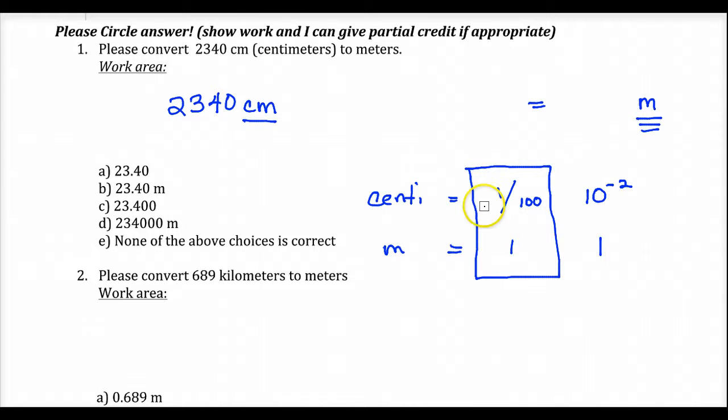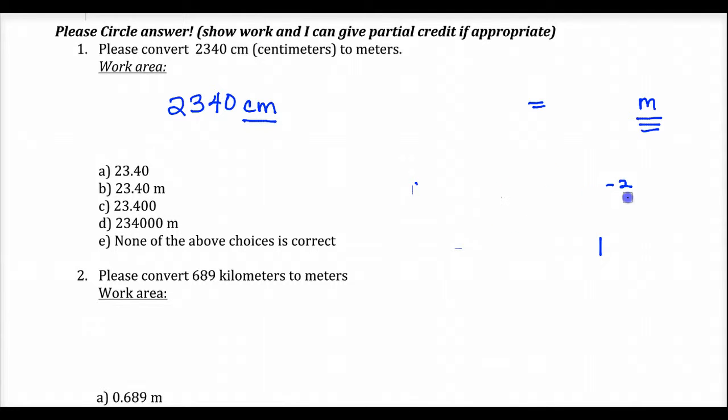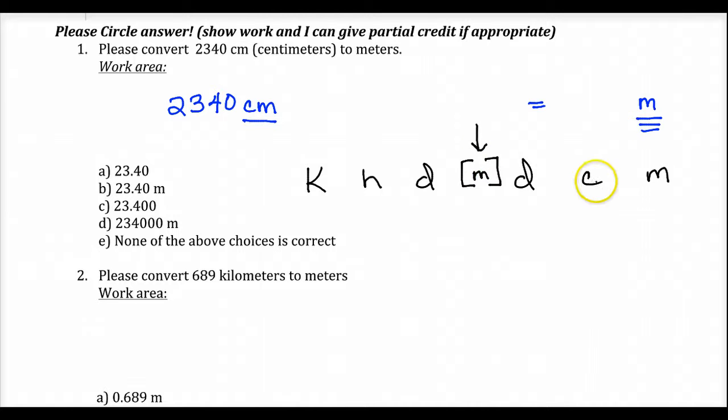Now, if you don't like that, you can use your mnemonic. There's many ways to remember this, but the way that I remember is King Henry died drinking chocolate milk. The suffix of the SI unit would go here, and that's meter. And this is centi, this is milli, this is deci, so this is 1/10th, 1/100th, 1/1,000th of something, and that something goes right there. This is 10 of that, this is 100 of that, and kilo is 1,000 of that.